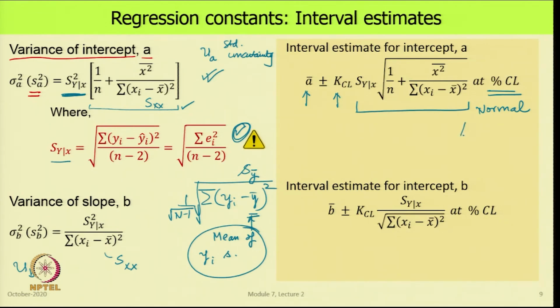Strictly speaking, this would have been, like even in the other cases, t alpha by 2, n minus 1, the value coming from the student's t distribution, but it does not matter. We will just round it off, make it 2 and put our K CL over here, like we have done throughout uncertainty analysis. We have erred a bit, but on the conservative side. So, we are not under reporting the uncertainty, which is something we should always avoid. We are reporting it slightly larger than what it would be.